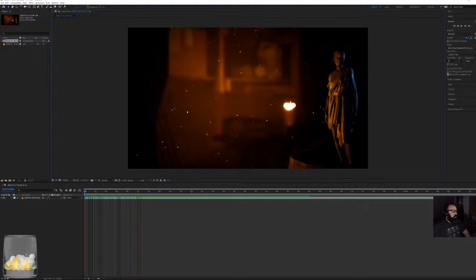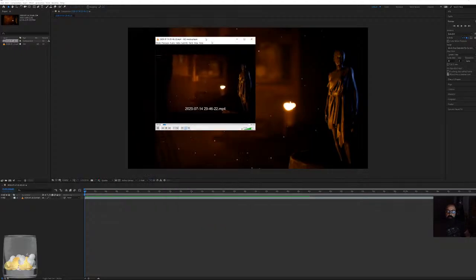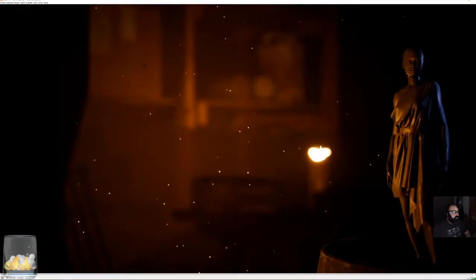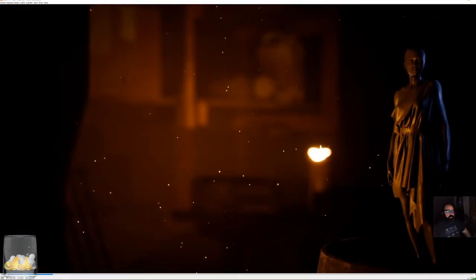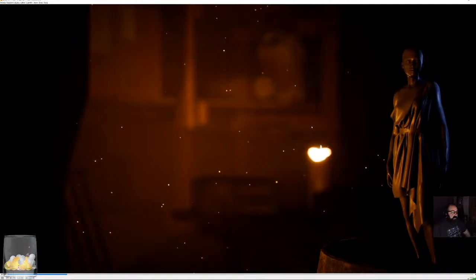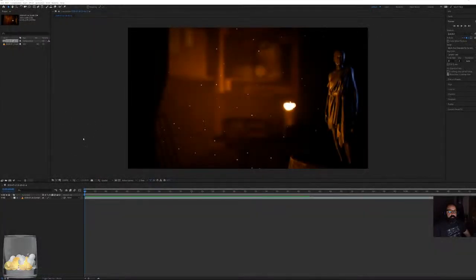Now, it still appears a little bit stuttery. So I am going to take a look to ensure that that's not actually the case with the root video. Let me just pop this open here. So here's the actual video that was captured. This is what I imported into After Effects. And it does appear to be nice and smooth and clean, and so that's good. So it is fine. It's just the RAM preview that's chugging.